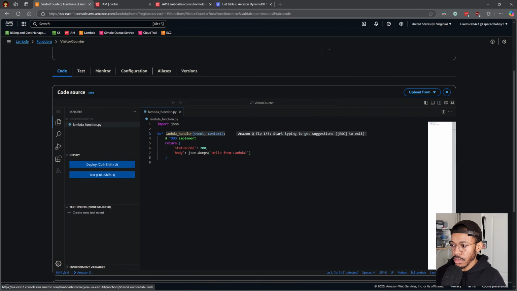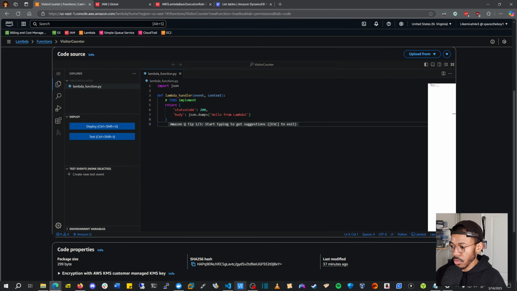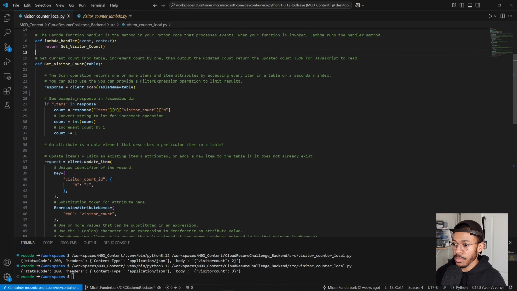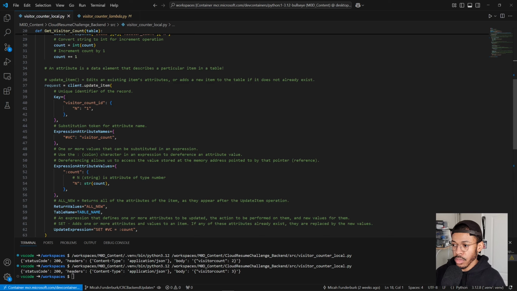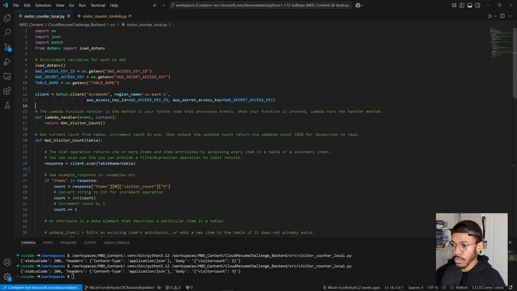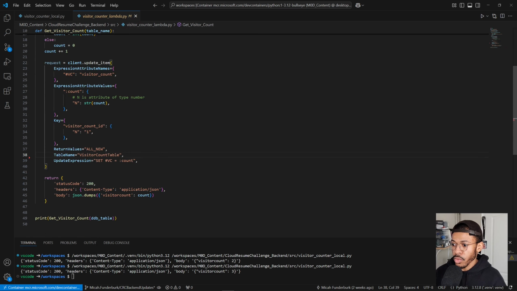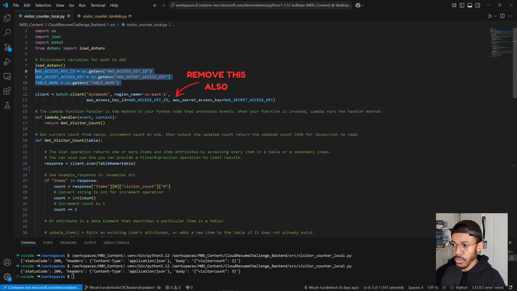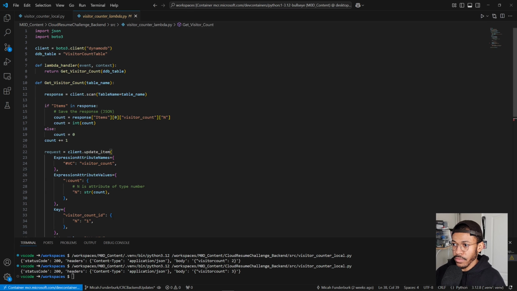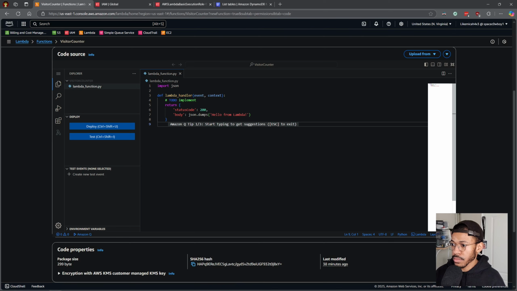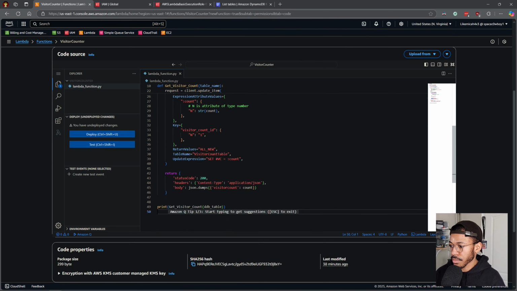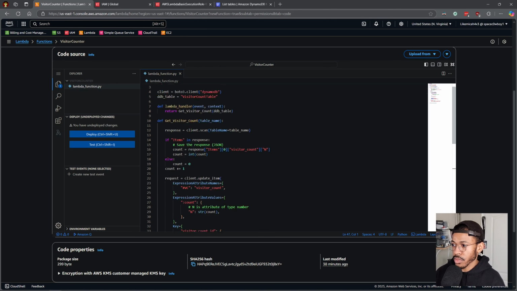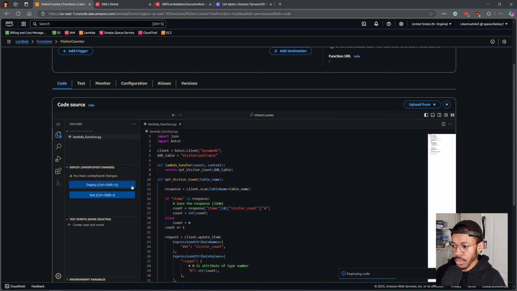And let's go ahead and update our Lambda function code here. So we already talked about the local code to execute the Python. We're going to convert it to something that the Lambda function can actually use. And so all we did was remove the environment variables and then add a variable for the DynamoDB table here. So we're going to copy paste. Really don't need print, but I guess it will help to see exactly what's being returned. And let's hit deploy.